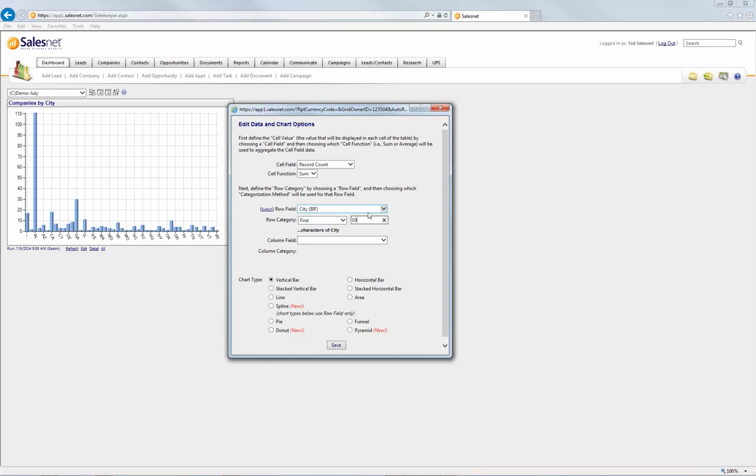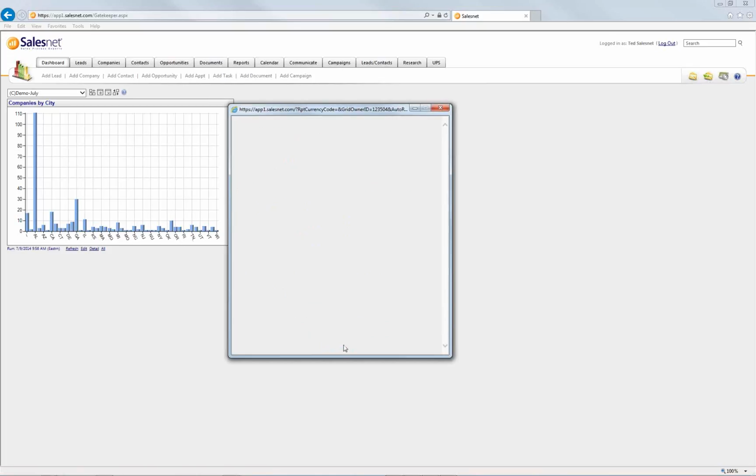So if I have somebody who's typed in Birmingham and then somebody else has typed in BIRMING period, I may get my grouping to align that way. So it'll look at the first 10 characters. I'm going to go ahead and apply that just so we could see what happens to this graphic. I'm going away from state, so I'll no longer see states here, but I'll see cities.